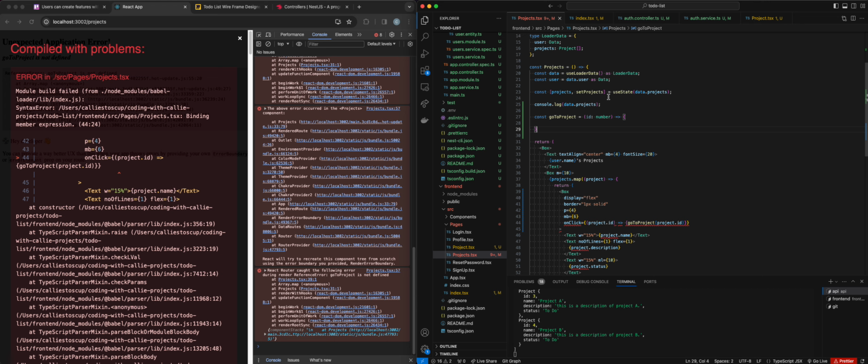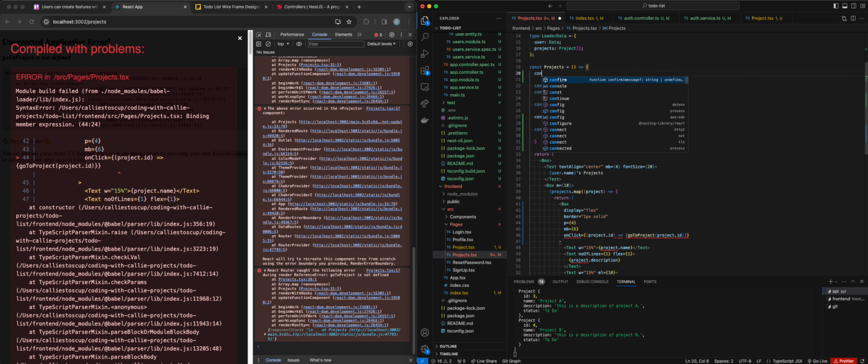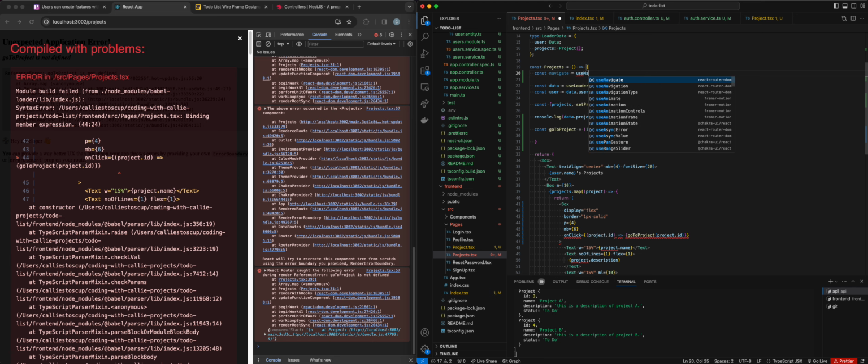And then I'm going to do const navigate is equal to useNavigate. Okay. And then on click, I'm going to do navigate to project/ID, and then I need to turn this to backticks.